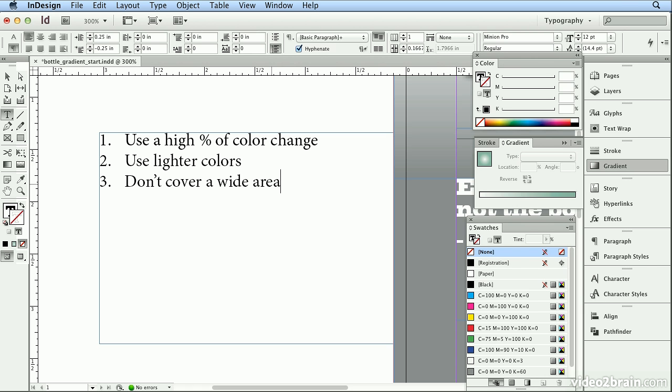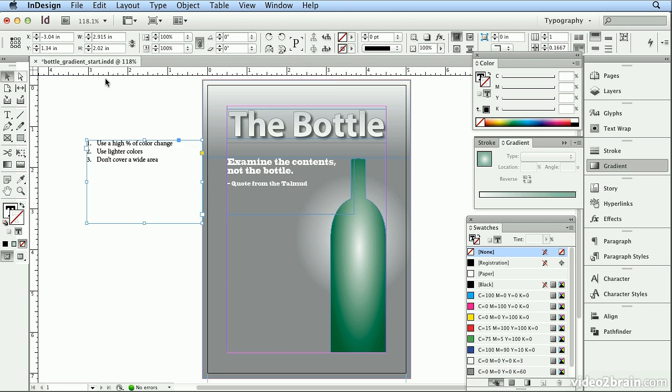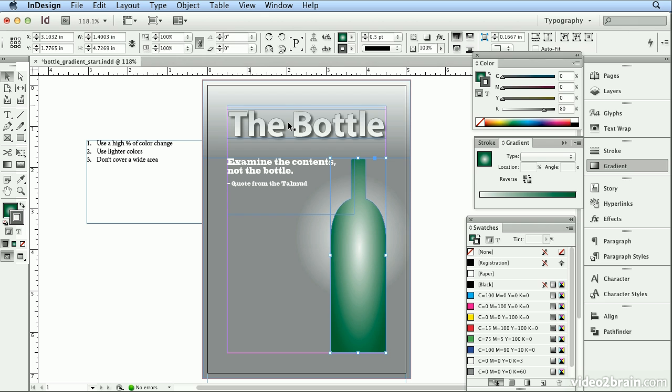or the whole page. If you try to spread a gradient over the entire page, all 11 inches, you have 256 shades of color to go across that 11 inches. So what I did with this design is in this roughly 5-inch high box, I did one gradient, and in this one, I had a gradient in a smaller portion of this 5-inch high box. And then the bottle itself was a different gradient, and the height of the bottle is about 4.7. So instead of going over all 11 inches with one gradient, I used smaller, more subtle gradients.